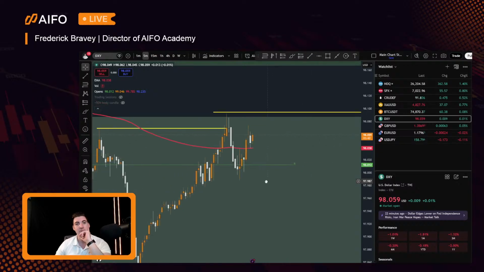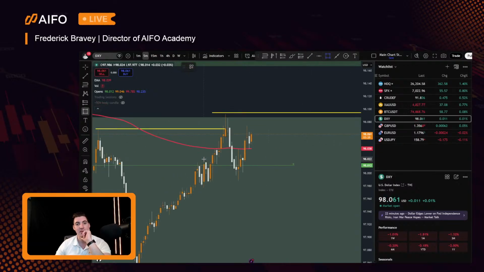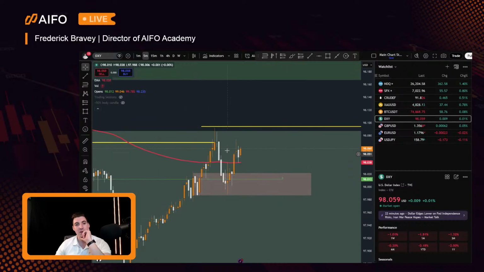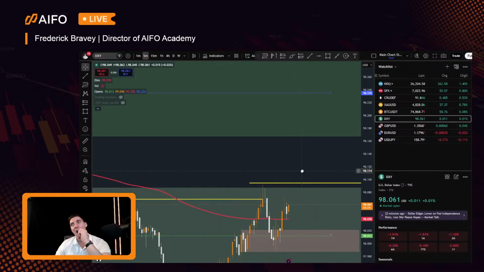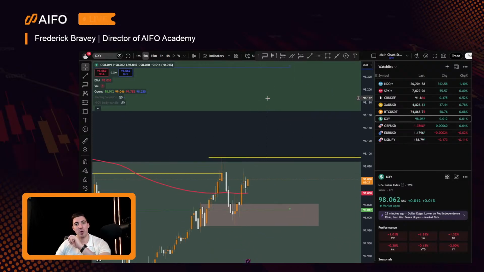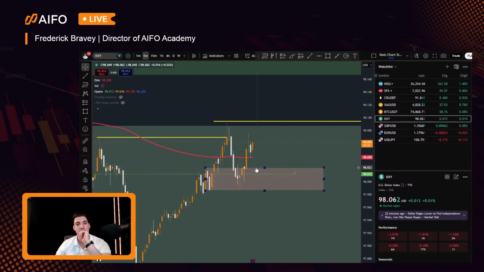How are we looking on the DXY? It's quite interesting. On the lower frames, it played very nicely into that supply and demand theory. So it pushed up, broke market structure, came back down. Now it's pushing itself back up again. So I think we are about to see the DXY push itself even higher. That'll be your tap in zone, by the way. So that's it, pushing up, coming back for a retest, and then wants to go higher.